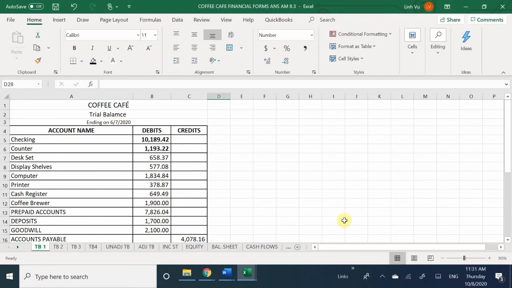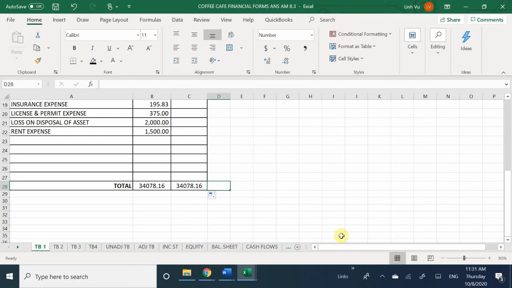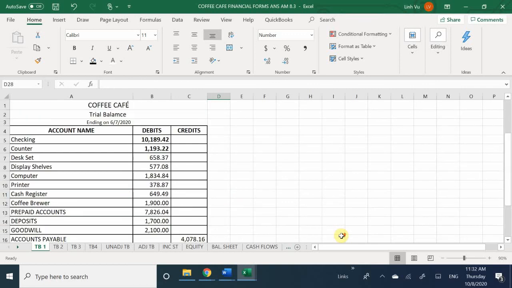Okay, we balanced, and that means from now on, we're going to move on to the next set of information, which is going to be from June 8th, all the way to the 14th. And what we're going to do is we're still going to utilize our ledger. You need to have the ledger in order to create the trial balance. So that's why it's a step-by-step process, right? You need to complete the journal first. You need to post it to the ledger, and then using the ledger, that's how you create your trial balance.